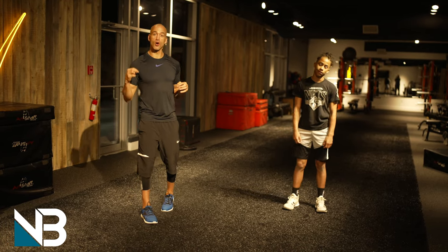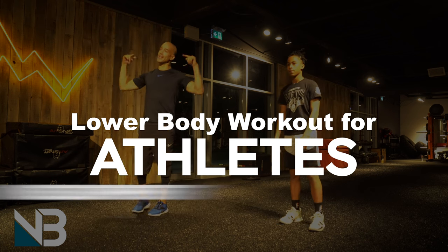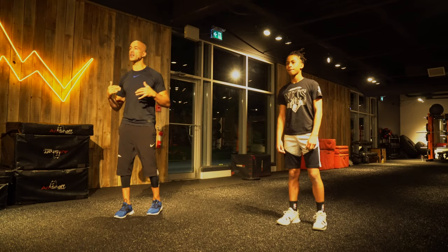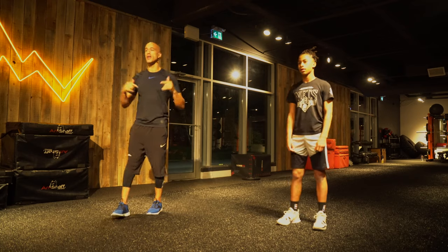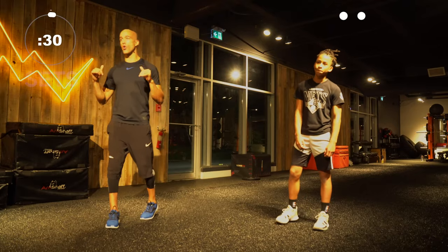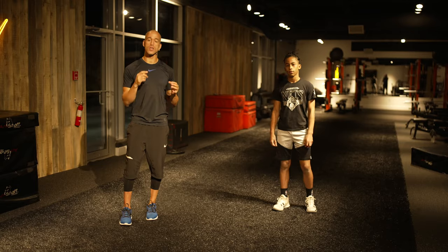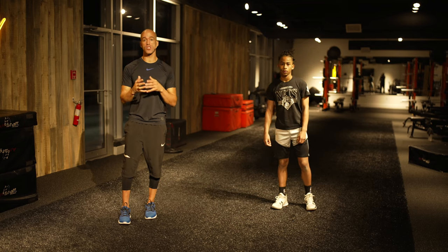Today, we're throwing down a lower body workout for athletes, no equipment. Let's get into it. Today's workout, I'm gonna coach, Khalil's gonna perform, and you are gonna kick some butt in this workout. All levels, hard core work with 30-second sets. We're gonna do each set for 6 rotations. We're gonna do a quick 10-second transition into an easier exercise. And at the end of this workout, we're gonna do sets of 10 seconds to finish strong.